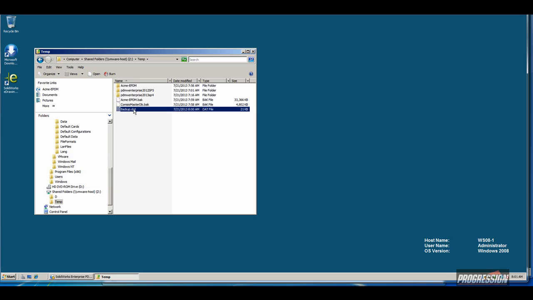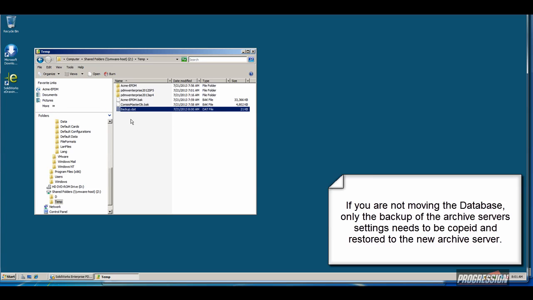And remember, all this while, all these files from the vault might still be copying, and that's okay, because that might take a while depending on the size of your vault. But these are the backup files we're going to need to restore on the new server. The databases themselves and the backup.dat file for the archive server.